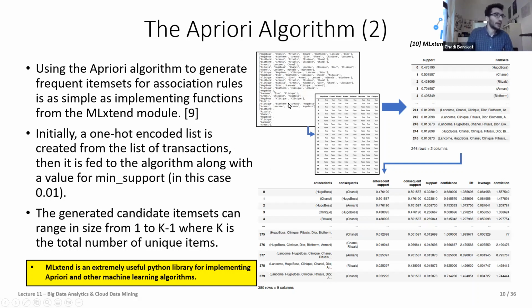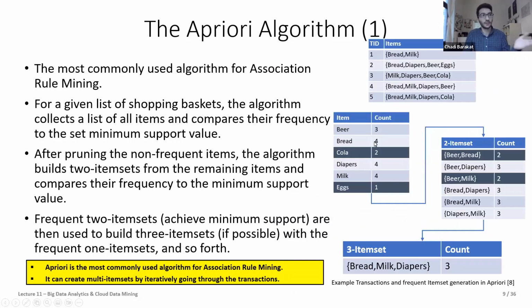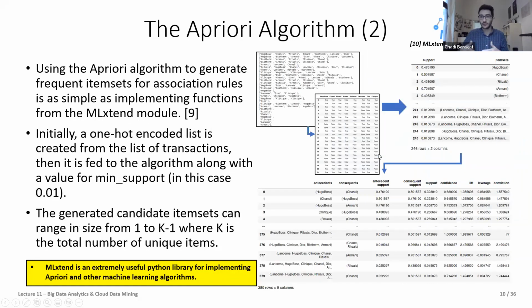So in this case, we have the actual data set that we were working on. This is a reduced part, but this is still kind of relevant. And you see that in this case, we are talking about a minimum support of 3 or 4 or 2. But when the data set gets larger and larger, when you have 100,000 items that you're selling and 1 million transactions, you might not even have a minimum support of 1. You have to get smaller and smaller, because you're going through all of the transactions. So in this case, Hugo Boss, for example, has one of the highest support. No, actually, Armani has one of the highest support at 0.7, close to 1, and that's just unheard of.